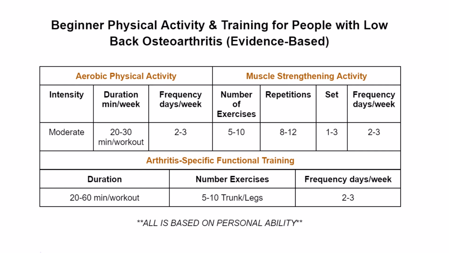Now, as we know, that is our physical activity recommendations. Now we're doing more functional training for osteoarthritis in the lower spine. So the duration for this could be 45 to 60 minutes per workout, and maybe for the first couple weeks, this could look more like 20 to 30 minutes per workout. And exercises are going to be about 5 to 10. Frequency is 2 to 3 times per week. So again, if the WHO recommendations are a little bit too much to start with, I would start with this program and work up to the World Health Organization's physical activity and specific exercise recommendations. And you can get those specific exercises in the second video coming up.